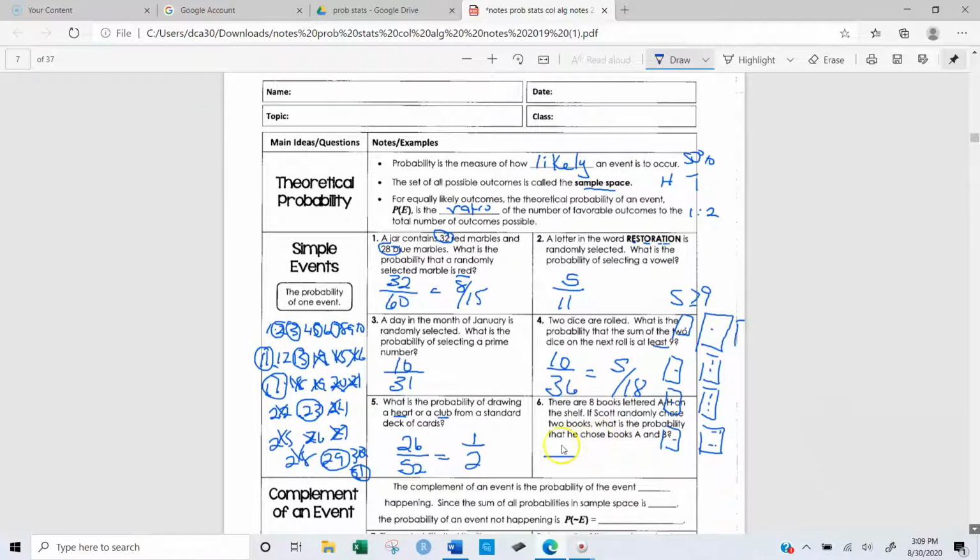So I want one option, just A and B, and this is a combination on the bottom, because now out of my 8 books, I'm choosing 2, because the order does not matter. So out of all these orders on the bottom, I have one option that works, and this is really 1 out of 28. Okay, that one was tricky. I hope you did well.